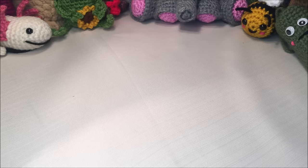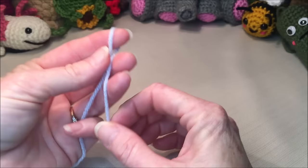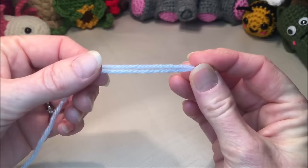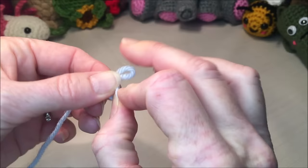All right, we are going to start with the arms and legs, and they are going to be exactly the same except for the last row. We're going to be adding 3 stitches onto the arm, and you're either going to be starting with an accent color, or if you want them to be all the same color, just follow along and skip the color change when we get right there.